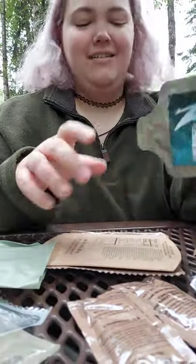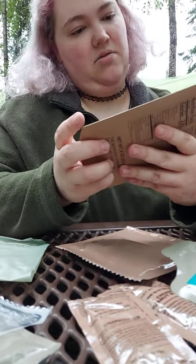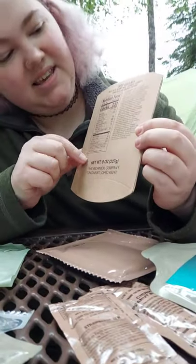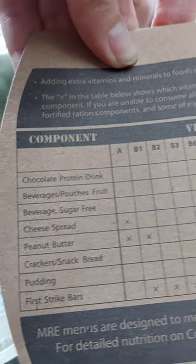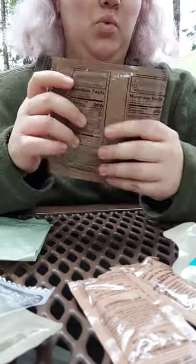Nutritional facts. I took culinary school, I should know this. This is the beef goulash. I think this is just to hold it. Oh, and this tells you what you get. I'm going to hold this up a little bit so you can pause it when you want. This is the other nutrition side — everything's got a nutritional value. And what is this? White wheat snack bread. My mother is recording. This one keeps disconnecting. But this is the white wheat bread — I've never heard of white wheat, that's strange.